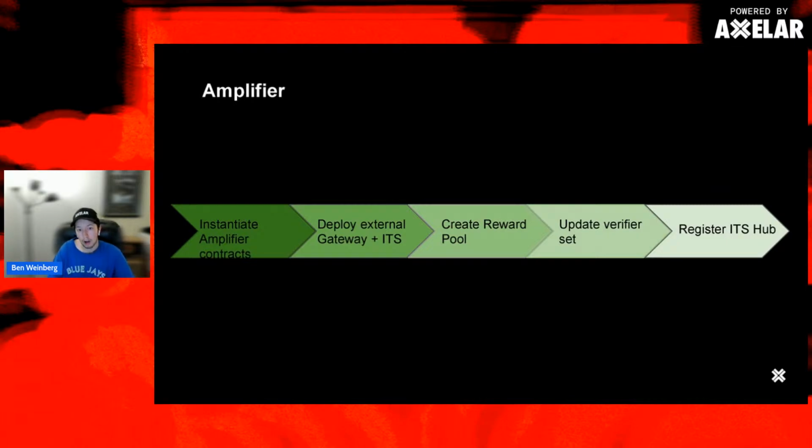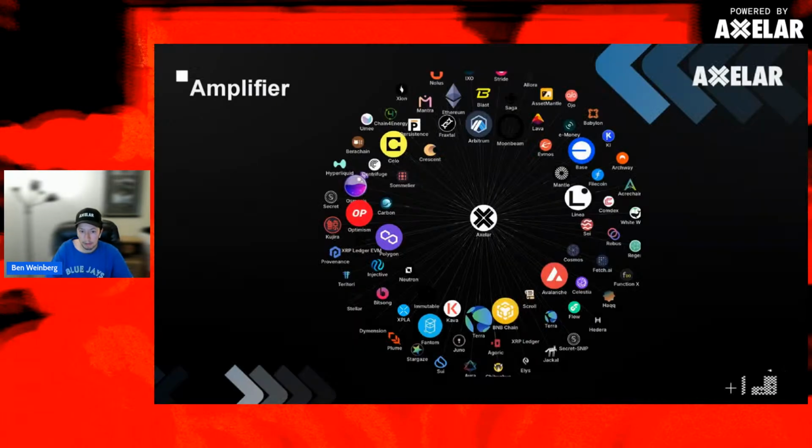Now, with CosmWasm being enabled, what is the benefit of that? Well, there are chains, for example Ripple, which I haven't mentioned yet, that can now be integrated. Ripple, for those who don't know, is a chain that doesn't actually enable smart contract support. It's very limited what you can do there compared to other chains like Ethereum, where you can deploy contracts and use the EVM. With Ripple, it's a lot harder. So by having CosmWasm enabled on the Axelar blockchain itself, we can now integrate chains like Ripple.